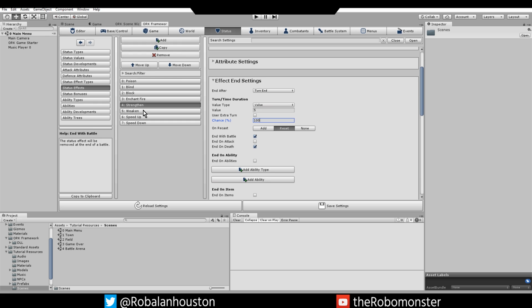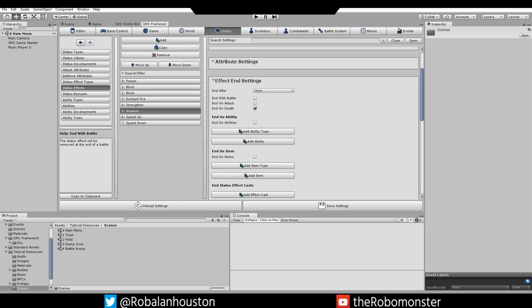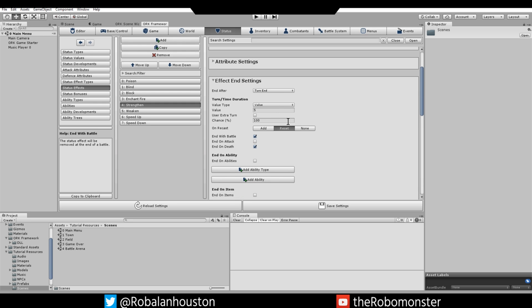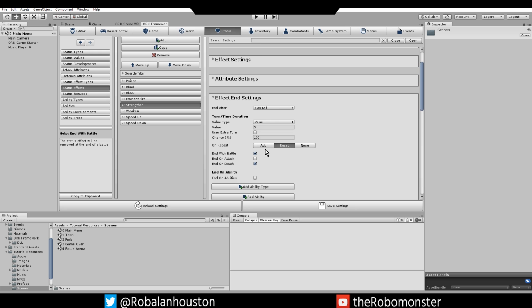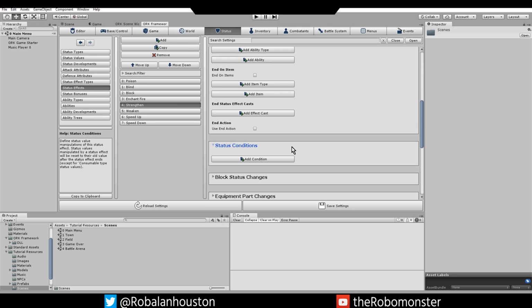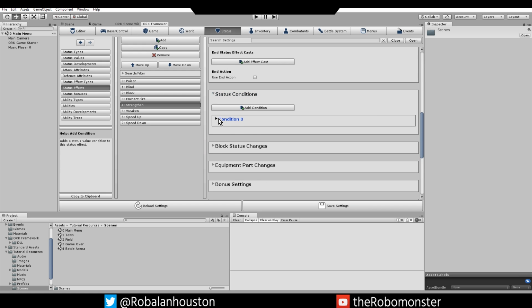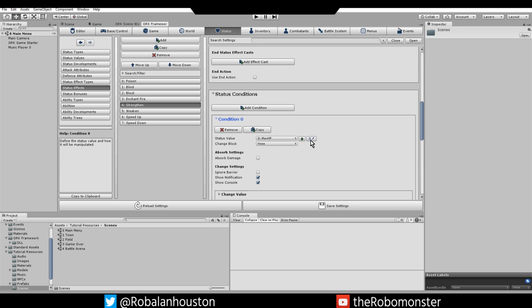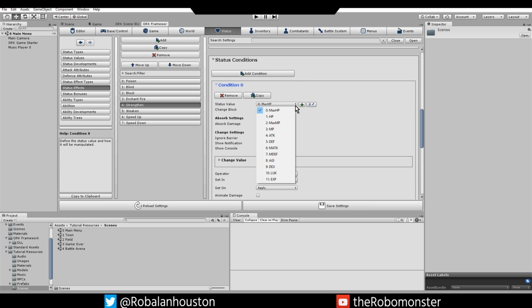And then we'll do the same thing. Oh, well, actually, we need to actually strengthen our character. Status conditions. Add a condition. Let's go to our status values. Attack.